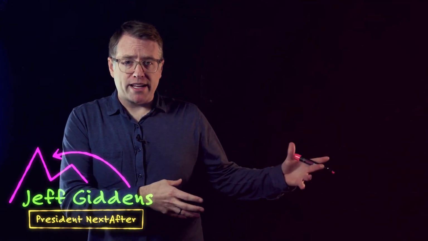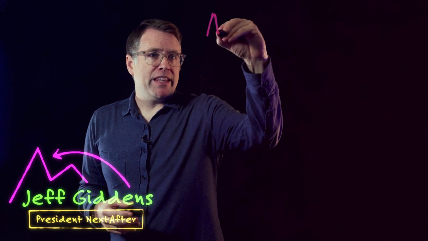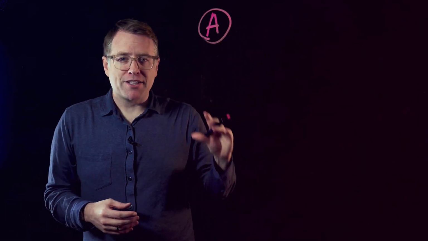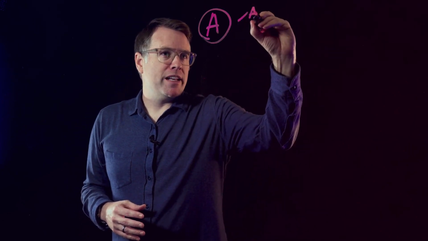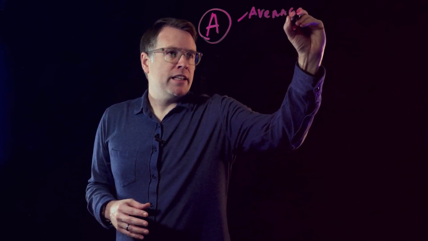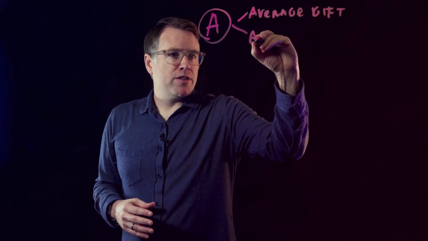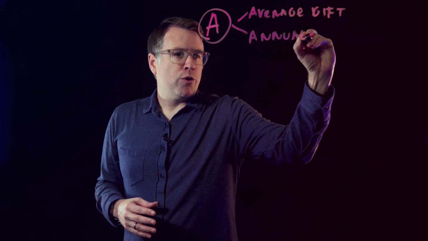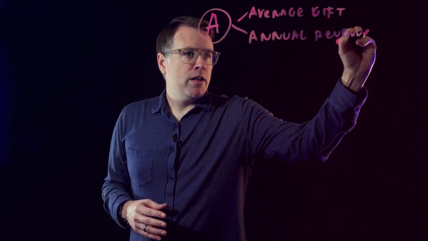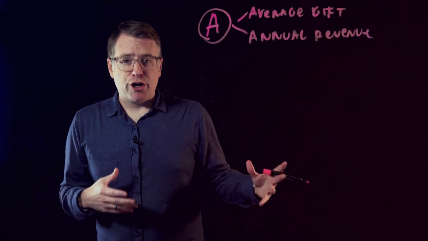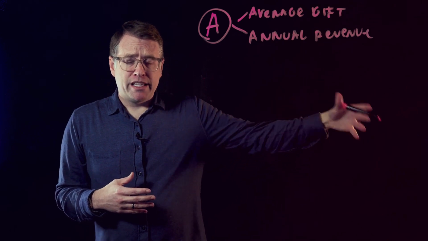In order to not make our acquisition and conversion efforts go to waste, we have to keep our donors giving and get them to give more generously. As I mentioned, we talked about the A section of the flux capacitor of online revenue maximization. Historically, that has been represented by average gift in a one-time encounter, but we can also think about this in terms of annual revenue, right? How much do we get donors to give each year? How do we get donors to continue to give year after year?